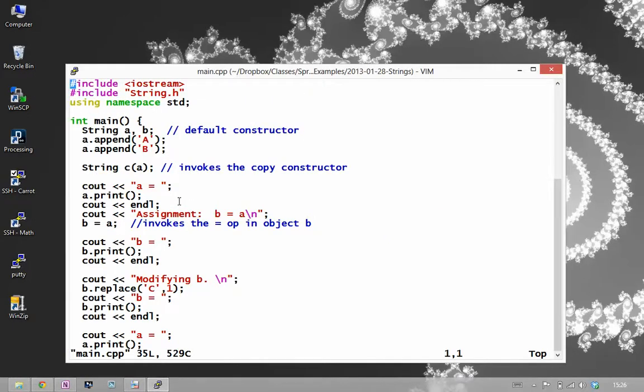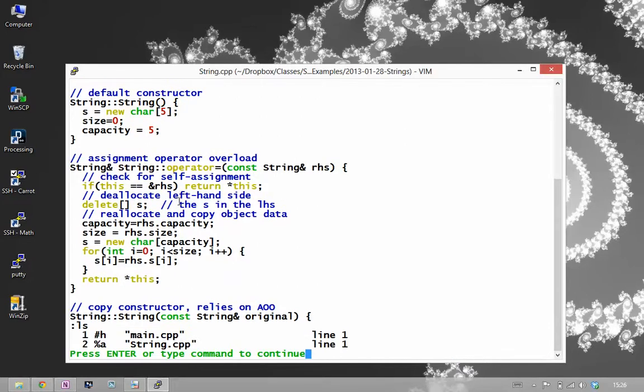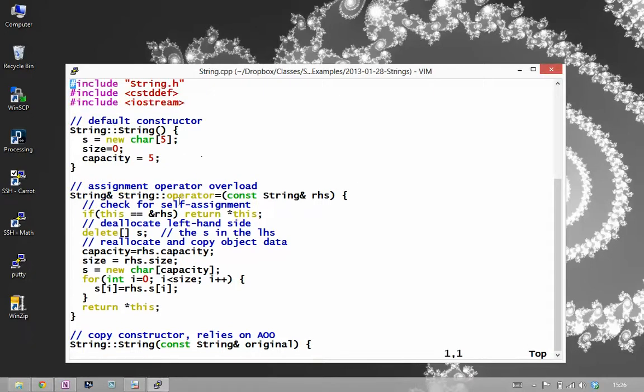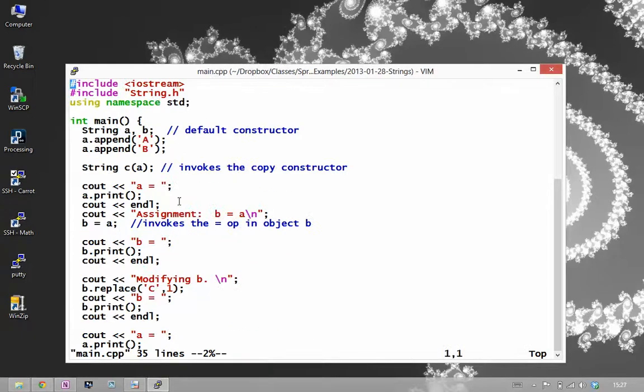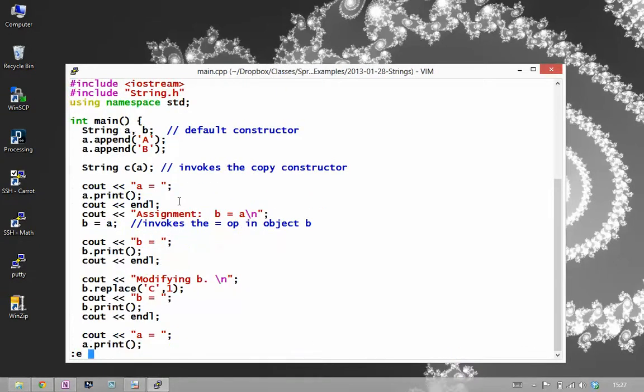So if I'm in this file and I really want to look at my string.h or something, I can just hit :E and then string.cpp. I can just keep hitting tab and it'll give me all the things that start with string. So now I'm in there, but that other file is not gone. If I type ls, I can see both buffers, with lots of symbols attached, but that's okay. If I want to go back to the first buffer, I can use b pound, which will toggle me between my two most recent buffers, or let me open up another one.